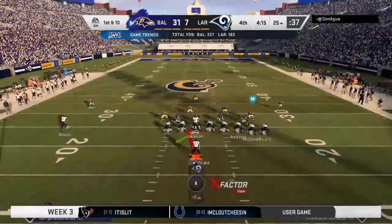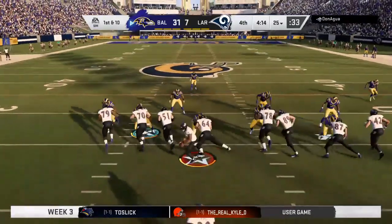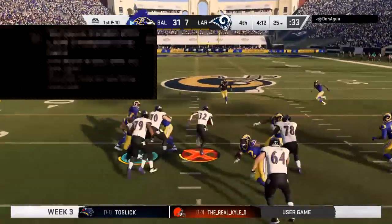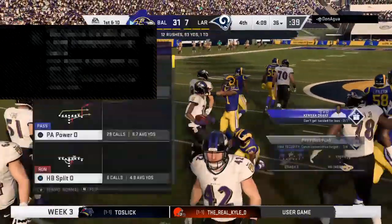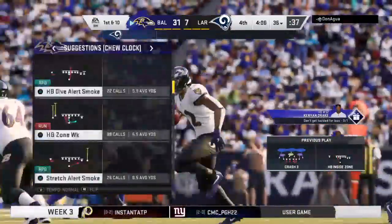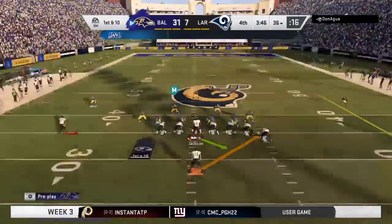The Ravens offense set at the line for this next drive. And for them, a touchdown their last go-around. Obviously, they'll be hoping to do that again. And when you start plotting for this drive, when you start thinking to yourself, okay, what are we going to do? You don't go away from what you did before because that worked, but you have to be prepared for wrinkles and counters because you know they'll make some adjustments.